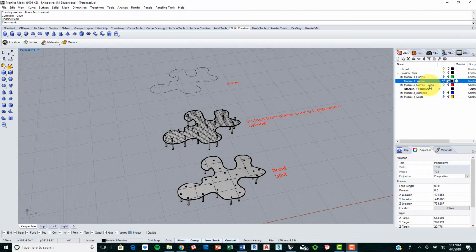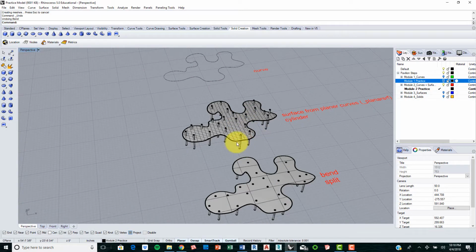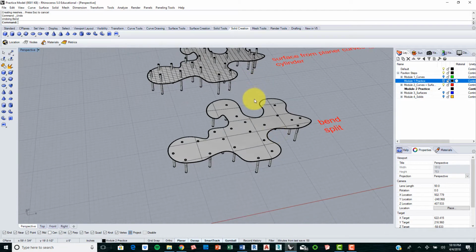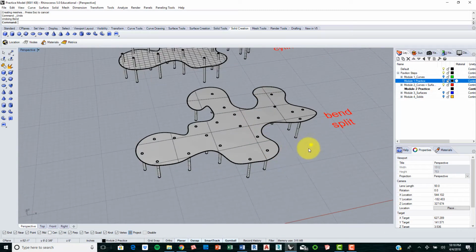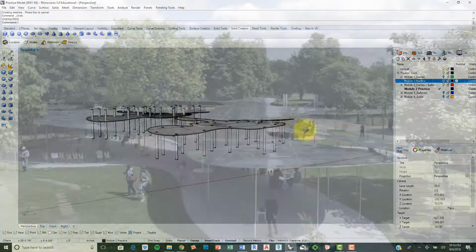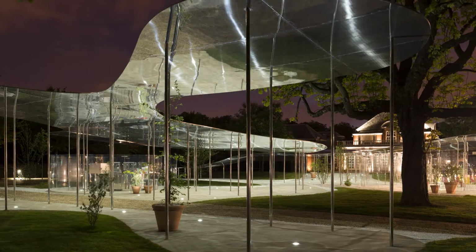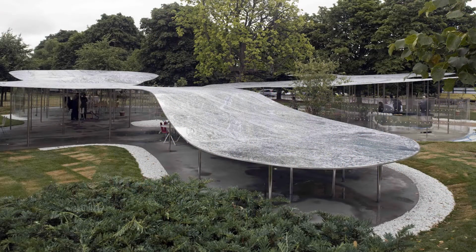This one is going to incorporate curves, surfaces, and solids, but curves and surfaces will be the main component from which we create our pavilion. Commands over here are going to feature drawing a curve in step one. Step two is connecting that curve into a surface and creating the supports. Step three is using the bend tool and split tool to split those supports that we created in step two and bend the surface, so that we can create a similar condition to the pavilion created by the Japanese architecture firm SANAA in 2009, as you can see.